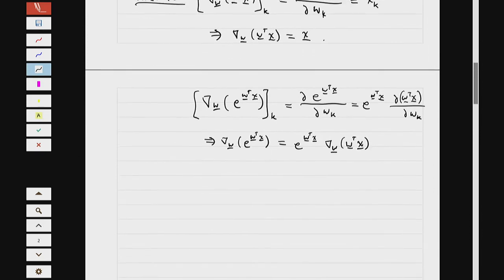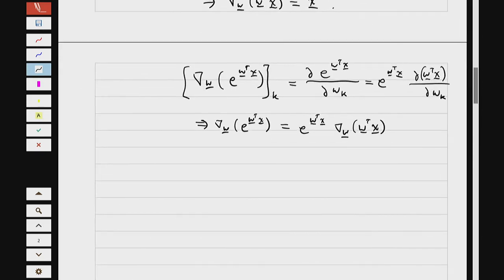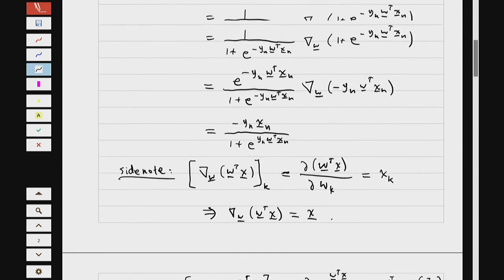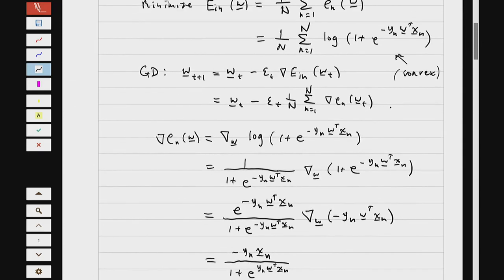Okay, so that's how you use gradient descent to solve the logistic regression problem. This way of solving the problem requires you to find this gradient for every single sample point that you have in your training set, right? Because this is the average over all sample points, or n of them.